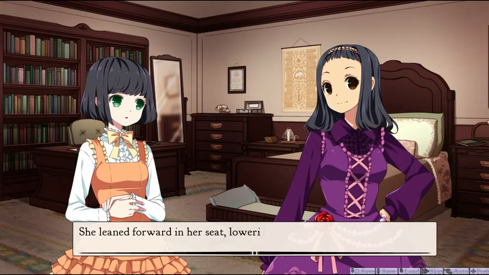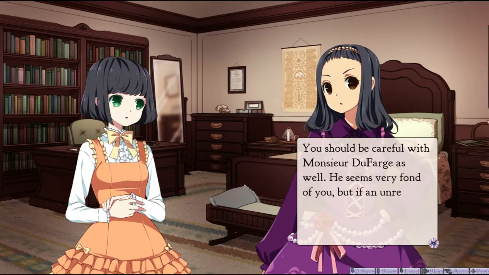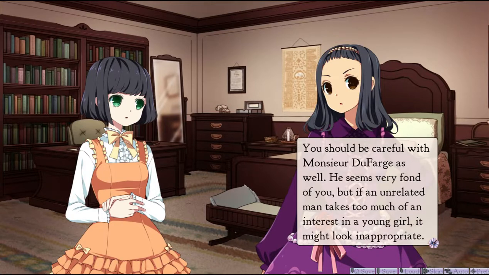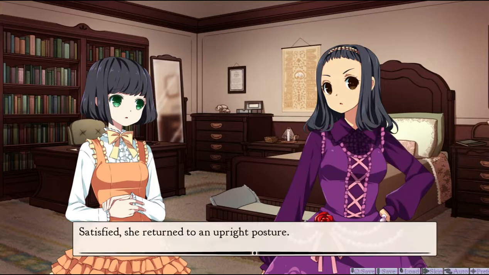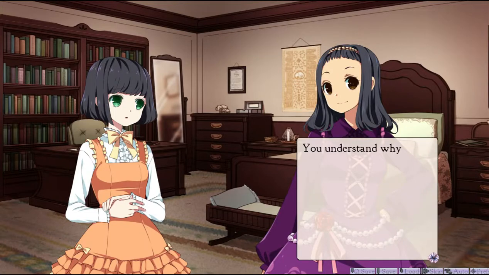That is how things are. She leaned forward in her seat, lowering her voice. You should be careful with Monsieur Dufar as well. He seems very fond of you, but if an unrelated man takes too much of an interest in a young girl, it might look inappropriate. Do not be alone with him. You should always have a chaperone to protect your virtue. Satisfied, she returned to an upright posture.